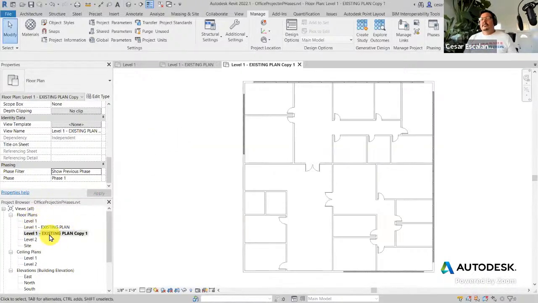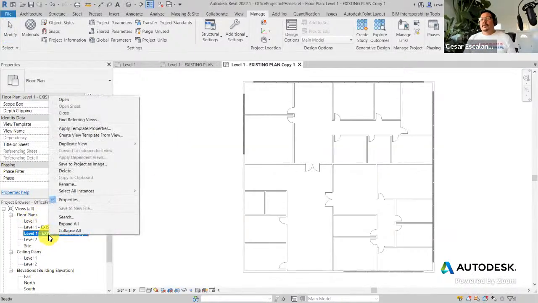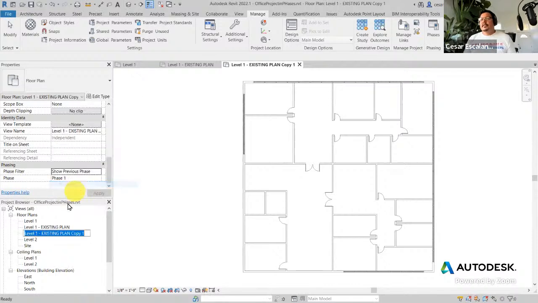And this copy, I want to rename it, is going to be level 1, phase 1 dash demolition. This is the demolition that's going to happen on phase 1.